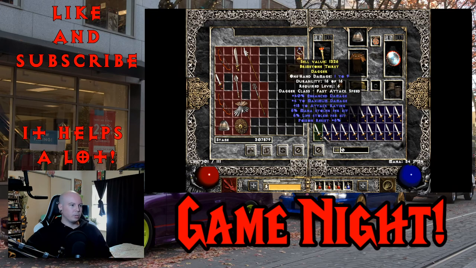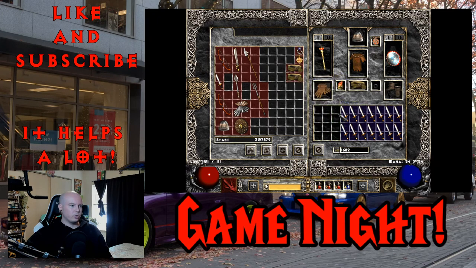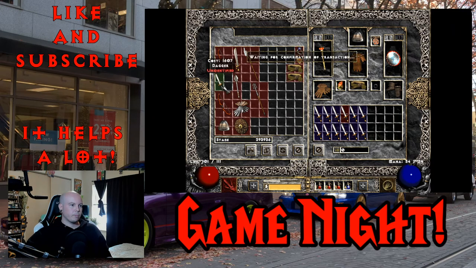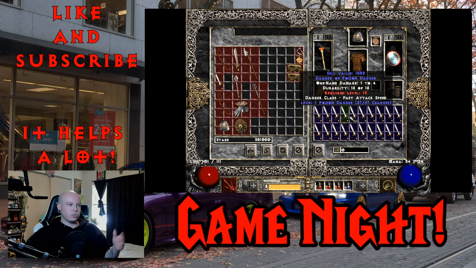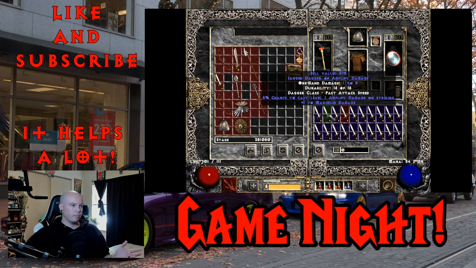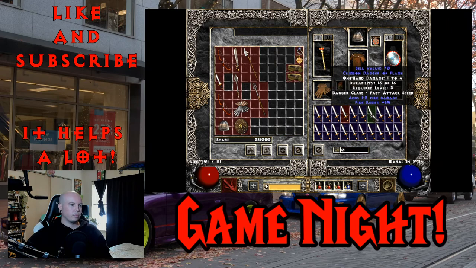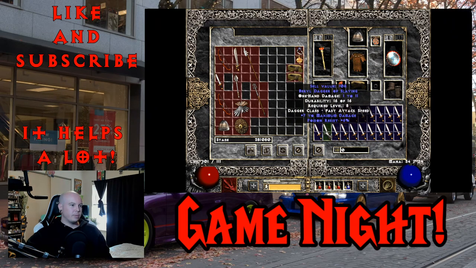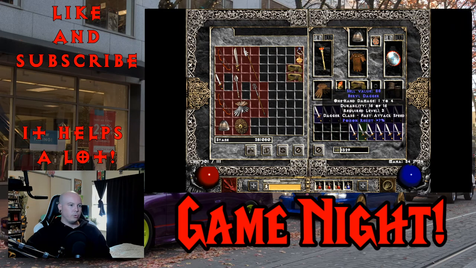You'll get a bunch of blues. You'll get some yellows. No gold dagger, so you just sell them all back. And then you buy more. And you'll see this is the one that requires character level of 12, which means the item level is higher. And you may even get lucky and find some daggers that would be good to use.